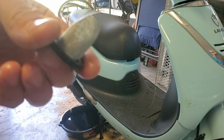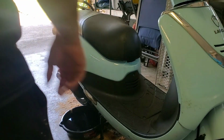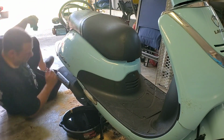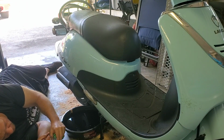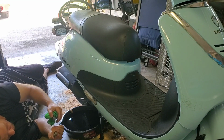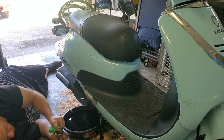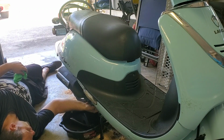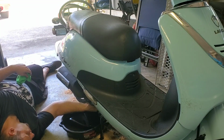Alright, so if you guys can see that, it's clean all the way through now. All the shavings are gone. I'm gonna pop this back up and in there. Then I'm going to clean up that oil, and we're going to add the correct amount of oil to the scooter. So, let me put that back there. Damn it. Put that there. Get all this hair out of here. Make sure we don't have anything to gum this up. Put some pressure up here. Come on, get in there. There we go.